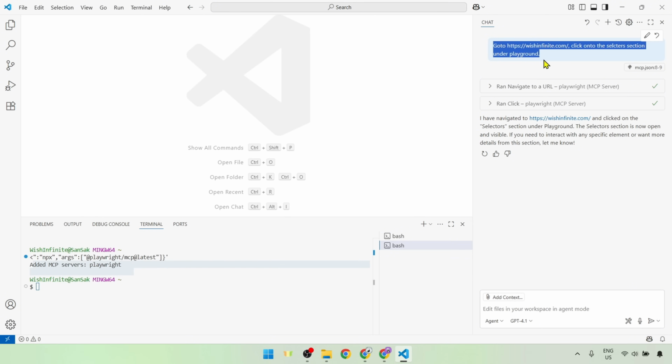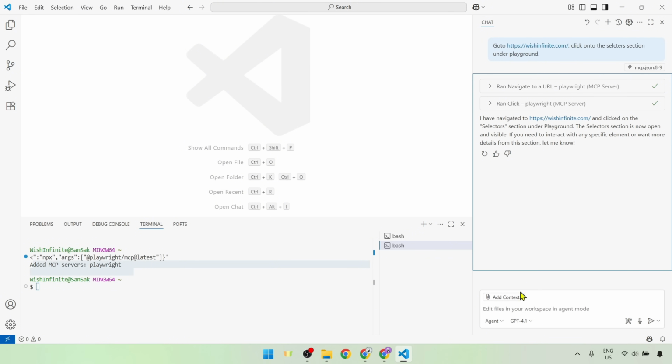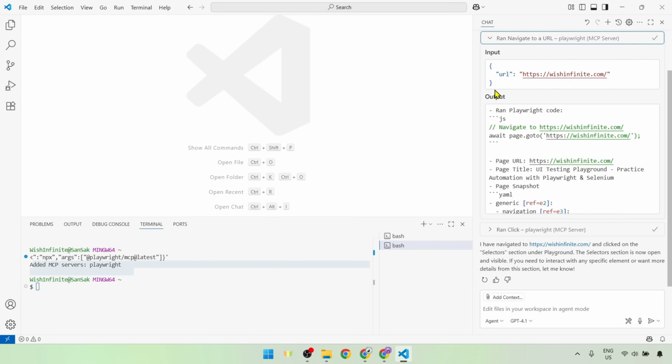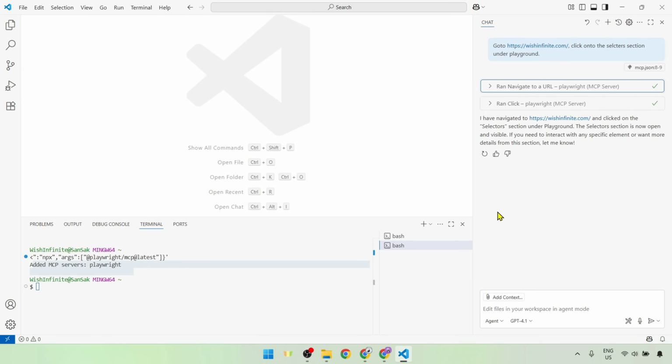And here we also provided one basic prompt by selecting Agent from here and our specific model from here. And once it performs any operation using the MCP server and the model, it will ask us for different permissions to perform different operations.